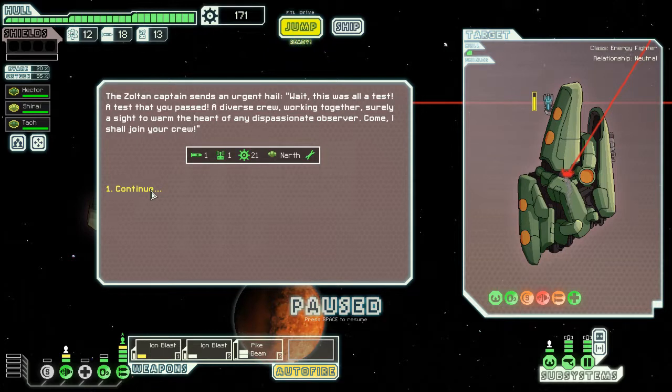The Zoltan captain sends an urgent hail. Wait, this was all a test. A test that you passed. A diverse crew working together, surely a sight to warm the heart of any dispassionate observer. Come, I shall join your crew.